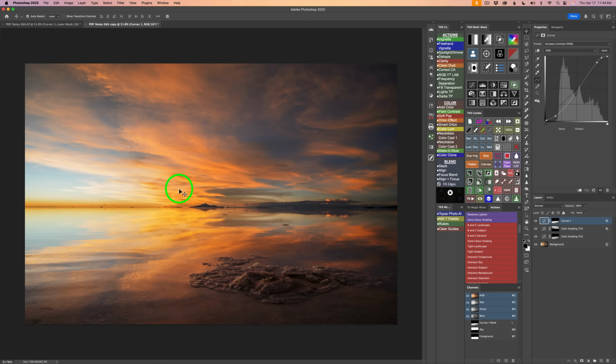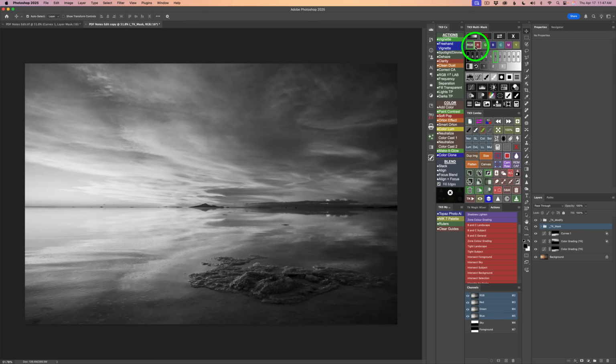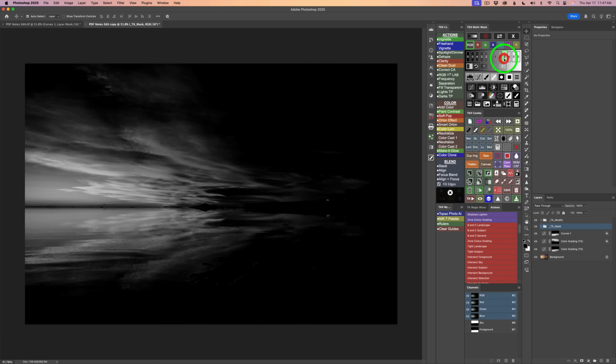Now the next thing I want to do, this area right in here in the lower horizon in the sky, I just want to darken this up a bit. Now to do that, we're going to come up to the Multi-Mask panel, click on the Luminosity Mask button. We're going to find a mask that'll help us to target this area. I know it's going to be lights. This is lights 1. This is lights 2. Now here's lights 3. See how Lights 3 really targets this area nicely. So I'm going to go with that.